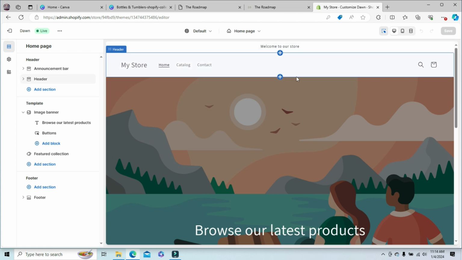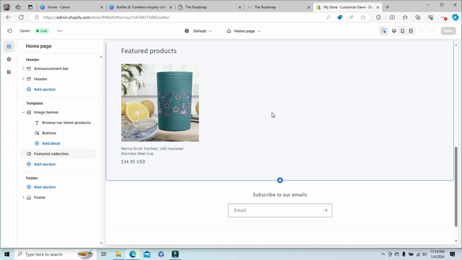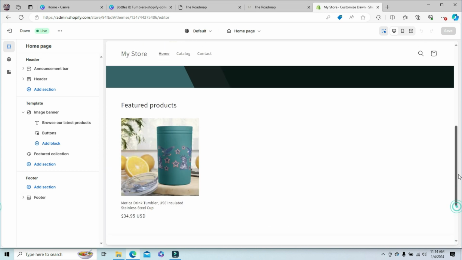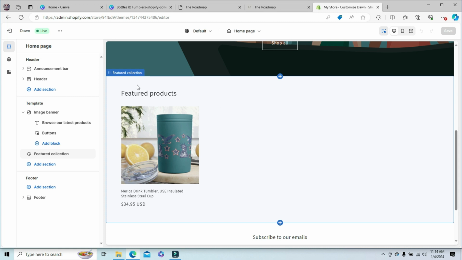So all of these little sections up here you can customize, and these are called blocks. So you're essentially building a website on blocks. This is a block called the footer. If you go up to this one right here, this is a block called featured collection.